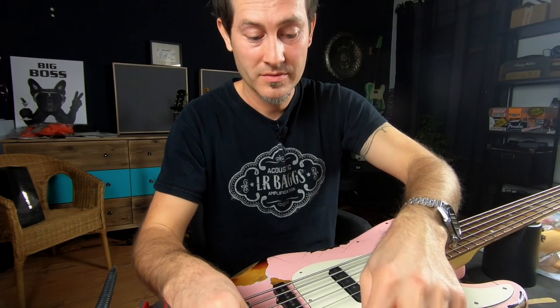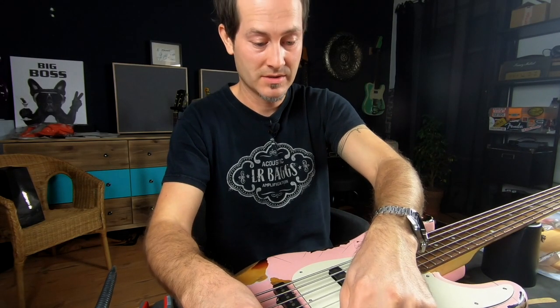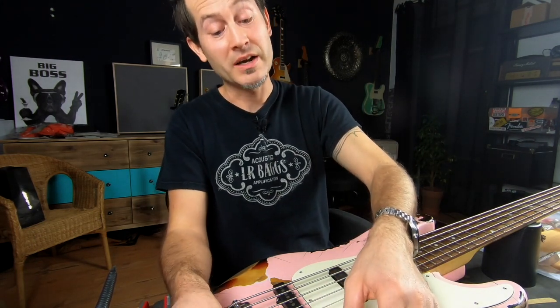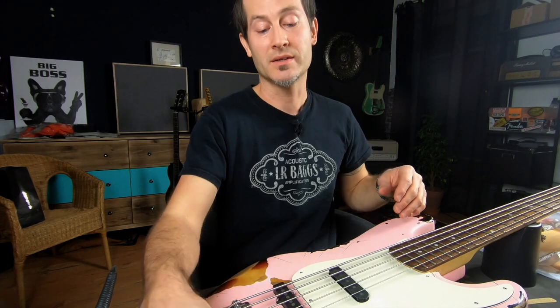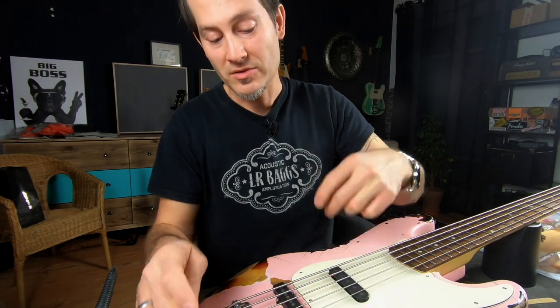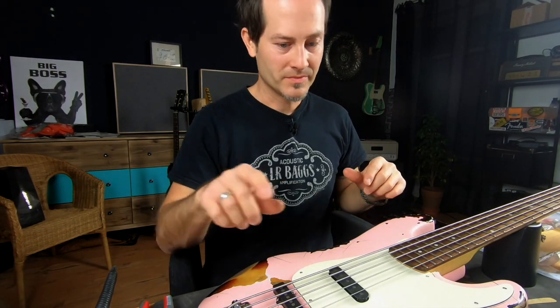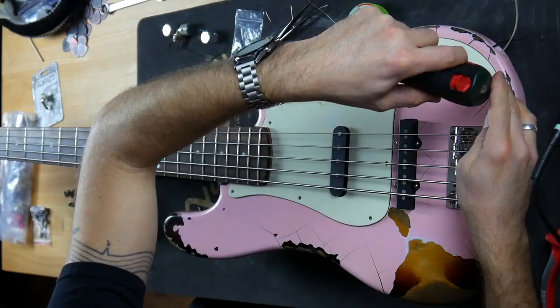I can't believe it closes, it fits in. I was worried about the cavity because it's really narrow and I had to widen it on three spots already. I was really afraid of having the same issue again. It fits. I hope there are no short circuits anywhere. Let's close this baby. Let's put on a jack and let's plug it in.